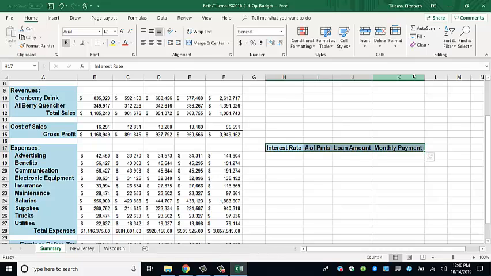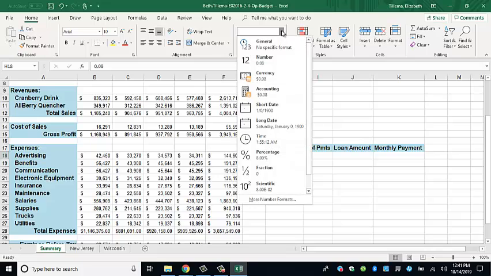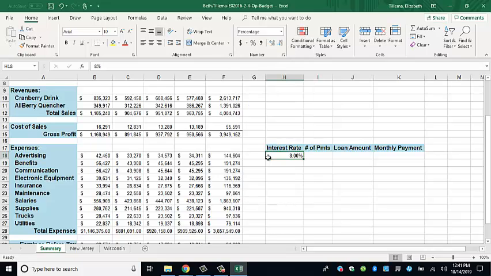Now it says in cell H18, which is under interest rate, I am going to type in 0.08, and then I'm going to press my tab key. Now it's going to look a little funny because mine is formatting it as dollars. So I'm going to click back on it, and in my home tab, I'm going to pull down this box that says accounting and change it to percentage. So it should end up saying 8%.